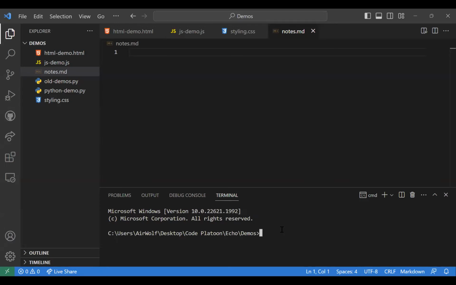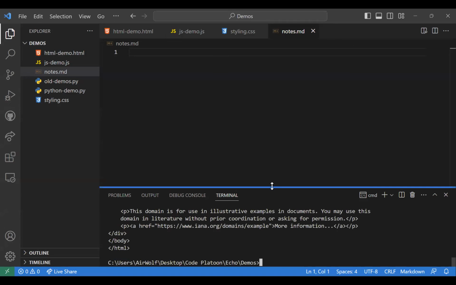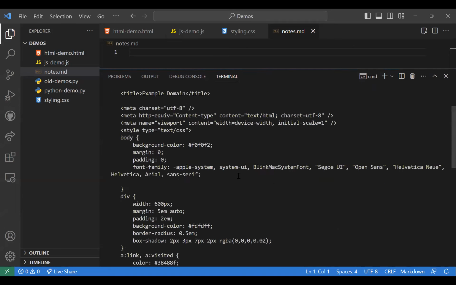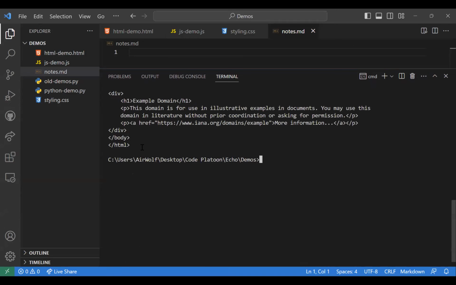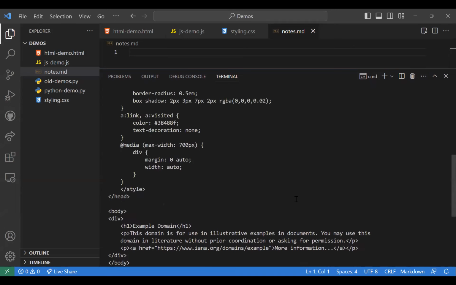So if you go to your terminal and type in curl and then the name of the website, in this case example.com, I'm going to open up my terminal, and you can see here, when I run this curl command, I essentially get all of the code of that website. Why is it doing this?